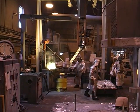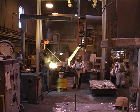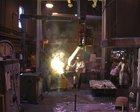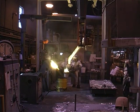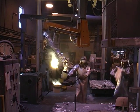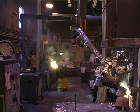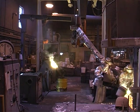This next application is one of pouring metal. This machine is actually mounted on an overhead trolley, but it is positioned in a location that permits them to reach most all of the areas they need to reach in this particular application. You can see the operator just filled a crucible or a transfer ladle from the melt furnace, and he's pouring the molds on a sandbox.